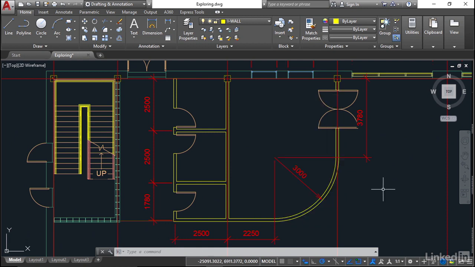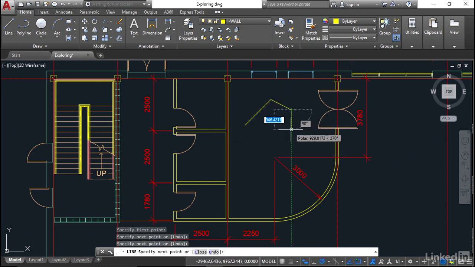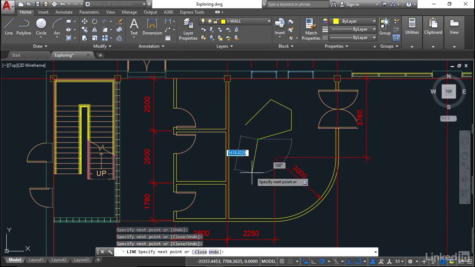But what happens if I start drawing things? Let's say I draw a line. I'm on the Home tab on the ribbon, Draw panel, click on the Line command, and I start drawing. Now I'm just going to start drawing very randomly. I'm not going to worry about whether it's exact or not. So as you can see, whole group of line segments there.